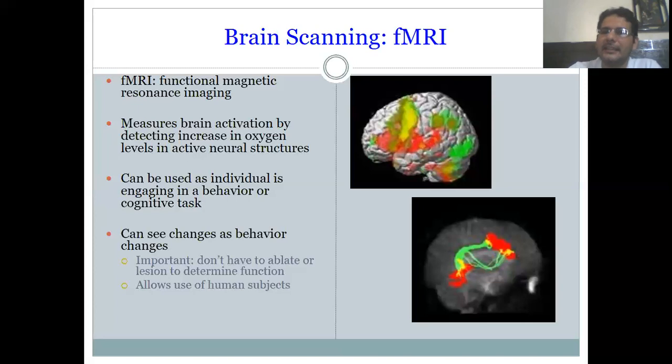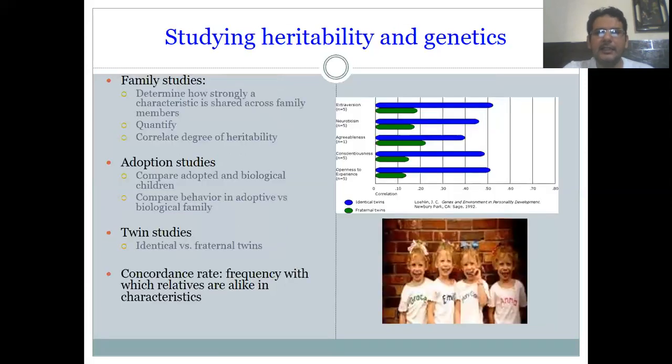So in real time, we can monitor the brain activity and link it to some specific behavior. Before this, the brain was thought to have some areas linked to this, but now we can pinpoint some specific behavior with some specific areas of the brain and the changes we observe in that area of the brain.